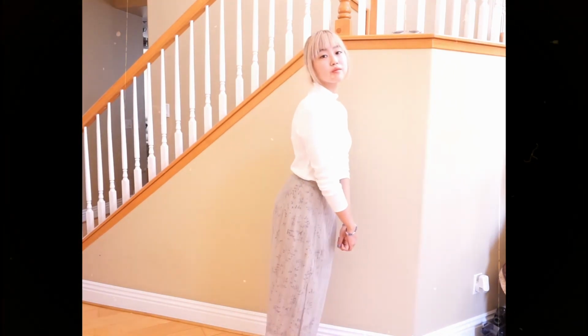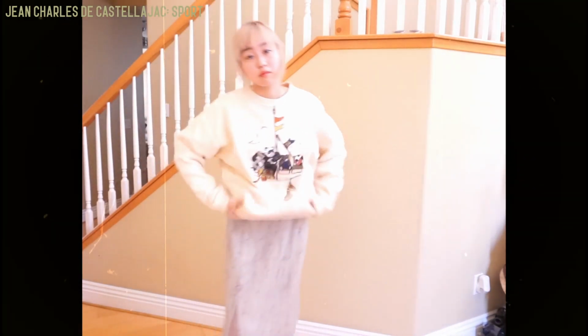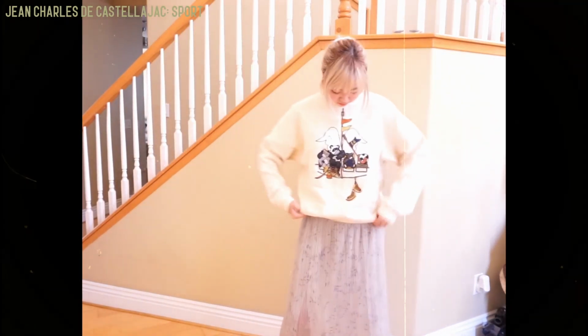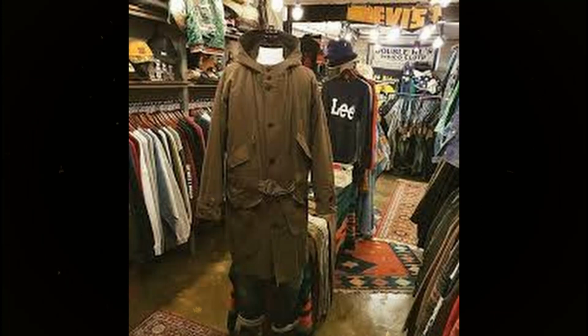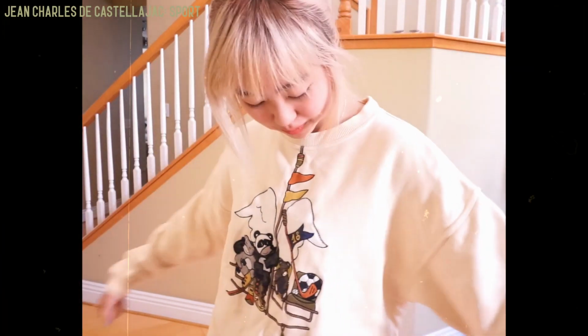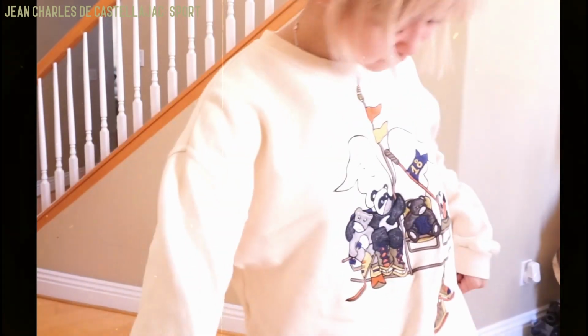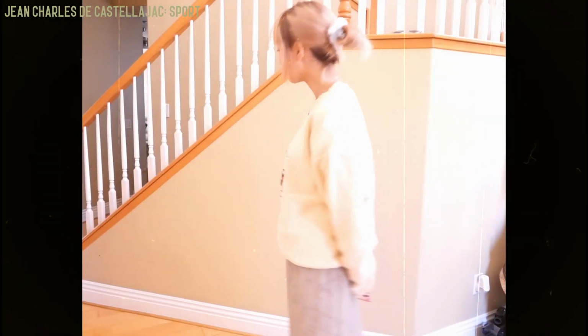More of a picnic look, but also, as you can see, I think it'll be neat to wear it with sweaters like this. I found this sweater in an underground Hongdae vintage store where everything was really marked up, and a lot of them weren't really vintage except for this one. I thought the little embroidered character design was kind of unique. If you feel it, each color is textured. The characters look kind of scary, but that's a little bit of a taste that I thought was neat to the whole entire sweater.